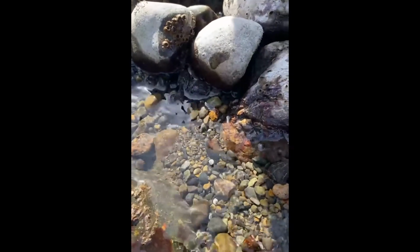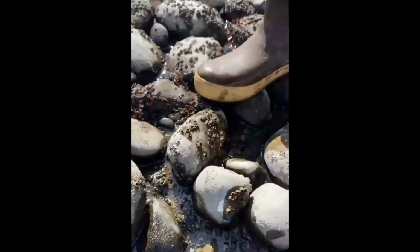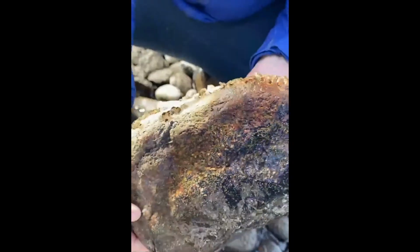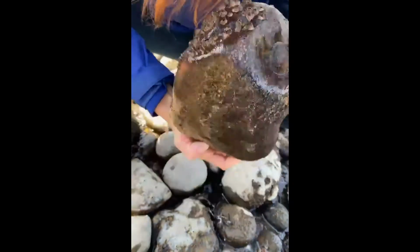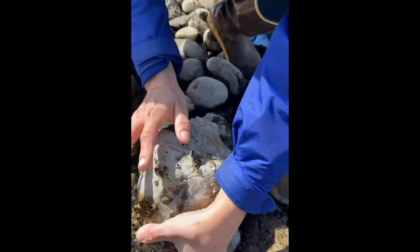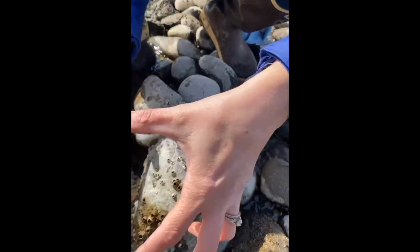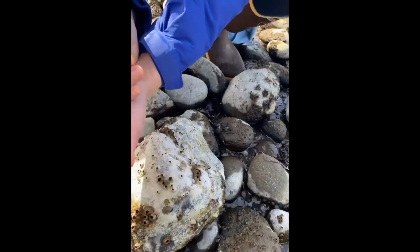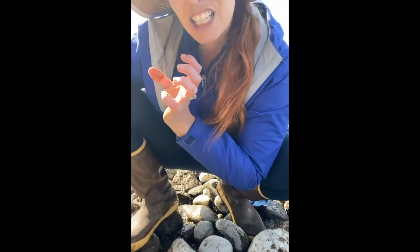Let's see, I'm looking around to see if there's anything else kind of exposed in here. And I think we always got to check the rock itself too. We've got a limpet here and some dead barnacles. So carefully place that rock back. And I usually set it down just slightly off kilter from where it was exactly, so that if the animals have moved since the rock has shifted, it's not going to just smash them. I would hate for that to happen.